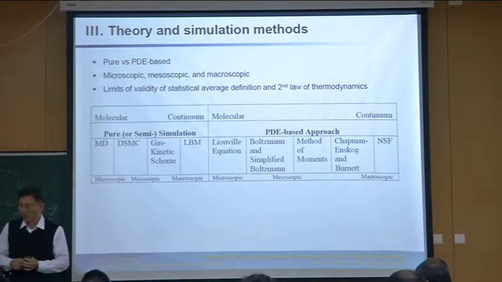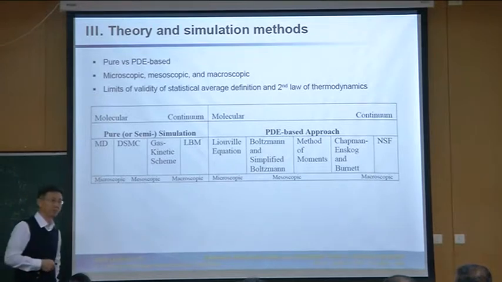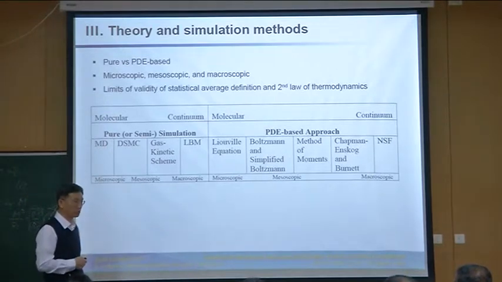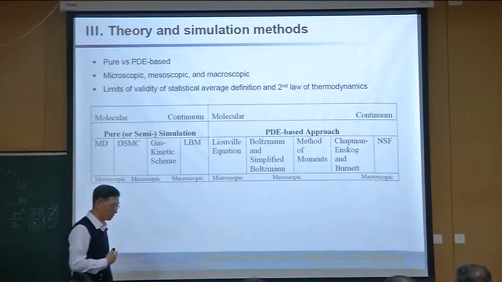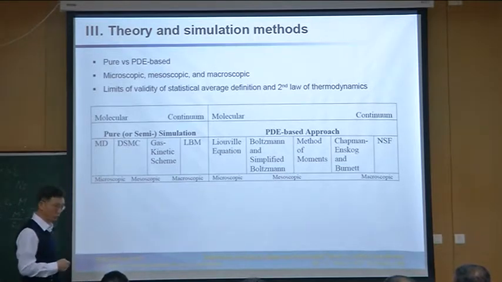So this is my summary of the simulation methods and mathematical methods in RMG, the pure simulation or PDE based. So those are pure or semi-simulation. This is PDE based. We talk about Kun Xu's gas kinetic scheme. It belongs to simulation methods because it's not based on the strong form PDE. MD of course is a simulation method, even though it's not Newton's equation of motion applied directly, but nonetheless it's purely simulation. DSMC of course, LBM also. It's not based on the strong form PDE.